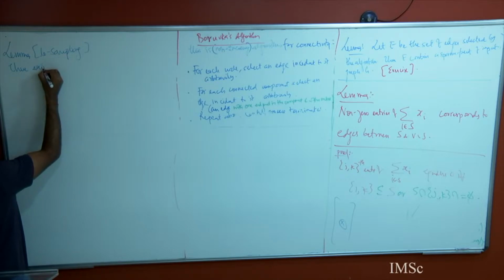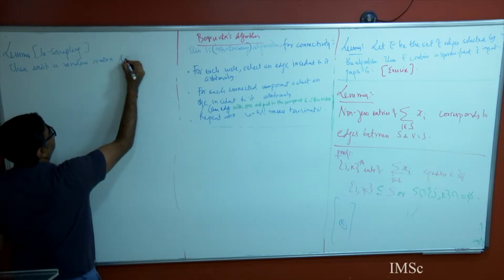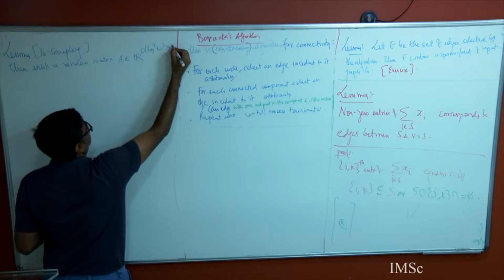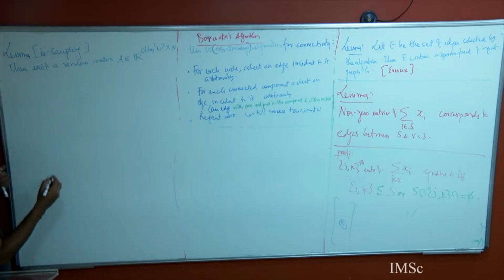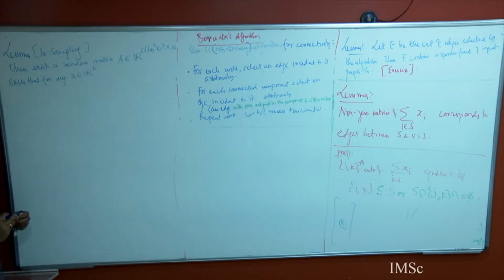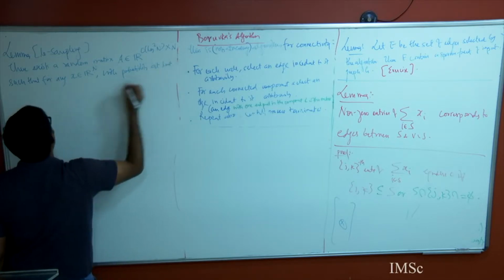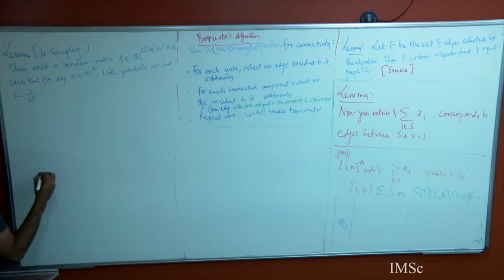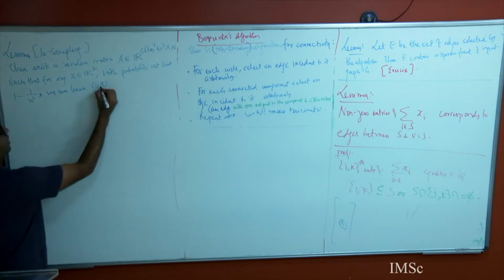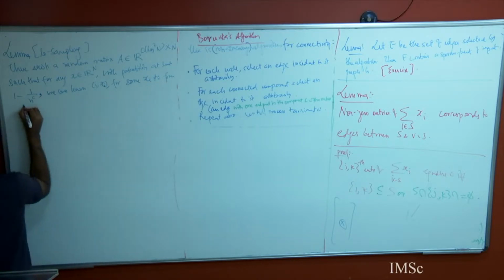So what are we saying? There exists a random matrix, and I will construct this random matrix for you, A. What is the dimension of this matrix? It is in R to the power of big O of log squared n times n, such that for any x in R to the power n, with probability at least 1 minus 1 over n to the power c, we can learn (i, x_i) for some x_i not equal to 0 from Ax.